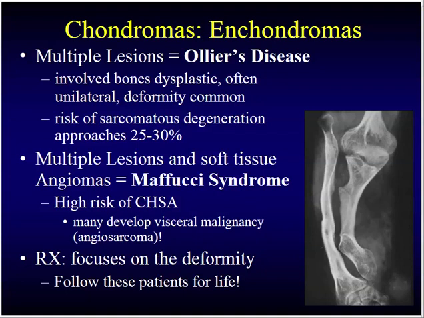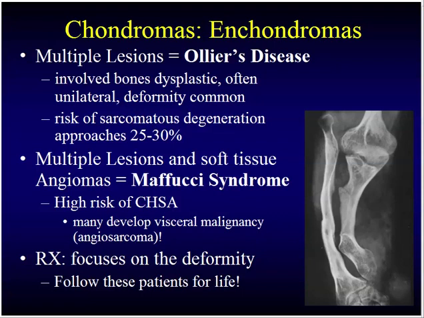And remember, here's an example, it's a film example, and remember that if they have soft tissue angiomas associated with it, now it's Maffucci syndrome, all right? So typically there's a question about one or the other of these. And remember that with Maffucci syndrome, not only do they have a higher risk of developing chondrosarcoma within the lesion itself, but almost all of them develop a visceral malignancy of some kind. Whether it's an angiosarcoma or a GI malignancy or something, they get a visceral malignancy. So these people need to be watched like a hawk.